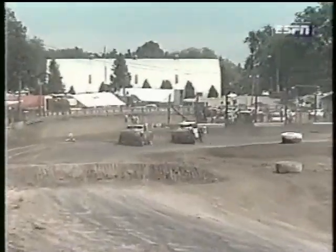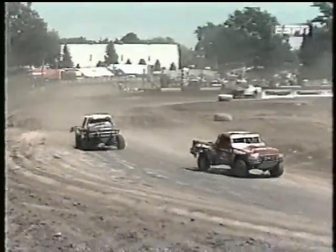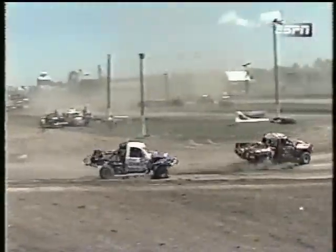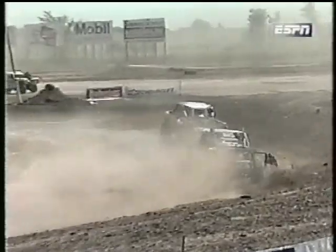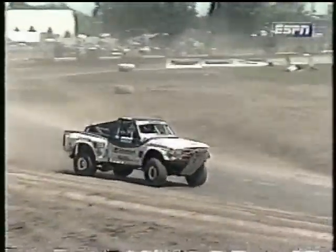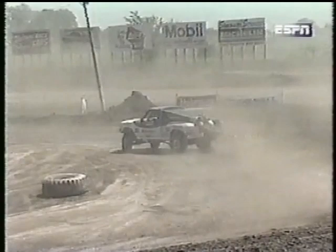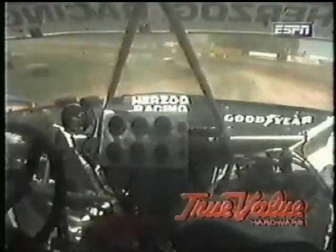Back at the Chevrolet Off-Road Challenge. I'm Marty Reid along with Ivan Stewart. Rick Johnson is in pit lane, and this is the battle for the lead between Jeff Doerr and Jack Flannery. Doerr going wide — can Flannery duck under? He remembers that last move from earlier and tried it again with Jeff, but he can't quite make it work. There is Scott Taylor back in third place — that is lap traffic between him and the two leaders. You can hear Scott trying to get the power down, but just can't. Four-wheel drives have got the advantage, no doubt about it.